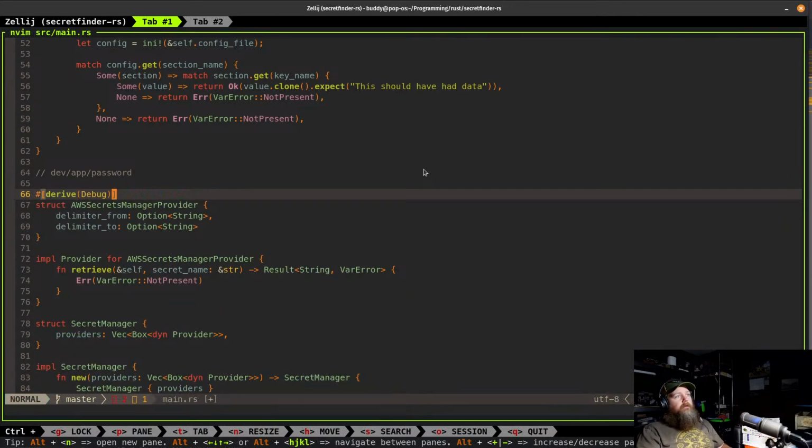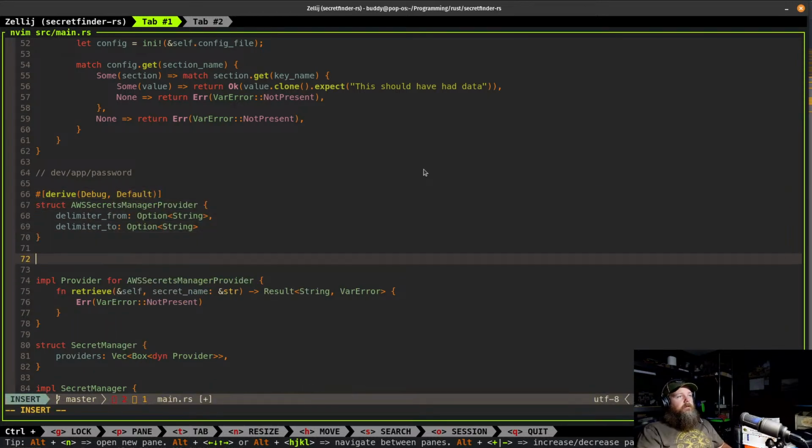Derive, no, possible, find to default. Yes.